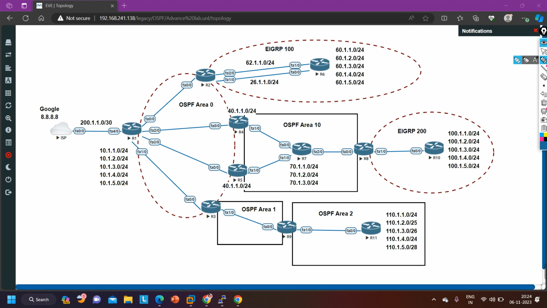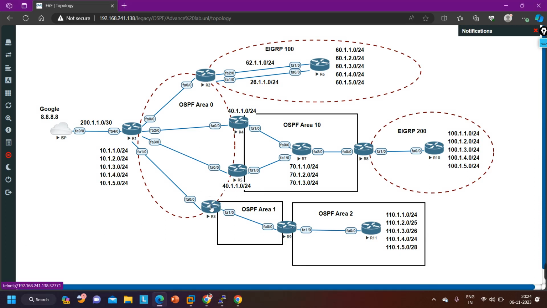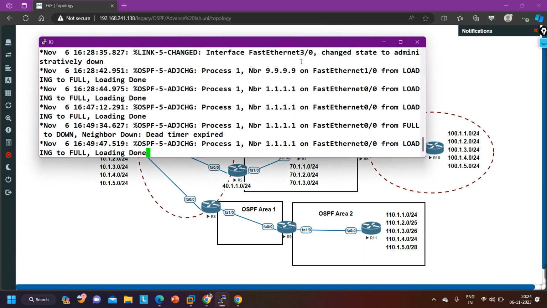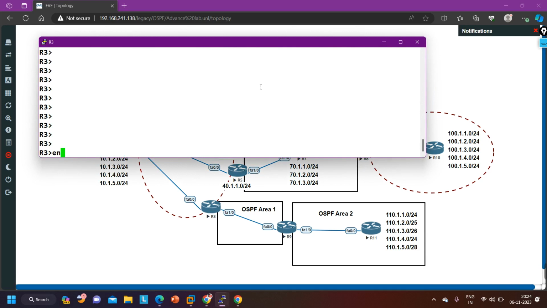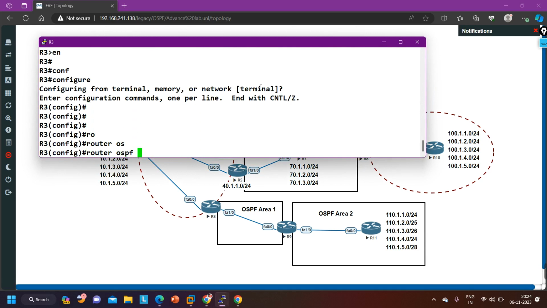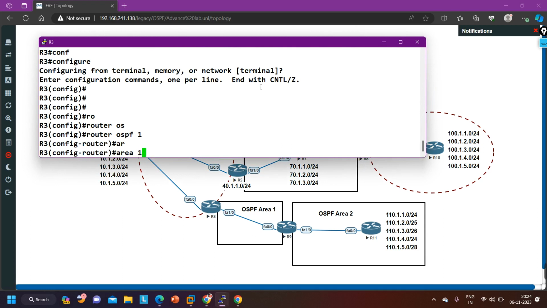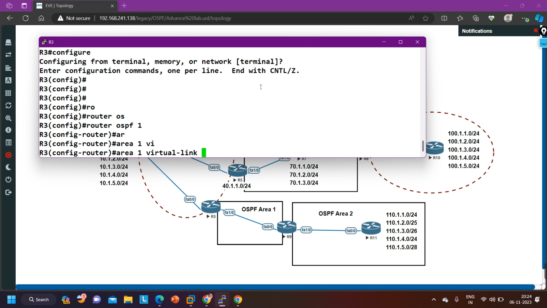Simply we need to run two commands, one on router 3 and one on router 9. Let me access R3 here. On router 3, I will run this command: router ospf 1, then area 1 virtual-link and the router ID of neighbor router 9, 9.9.9.9.